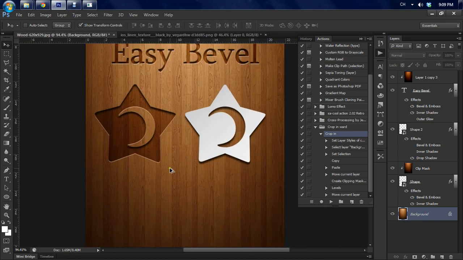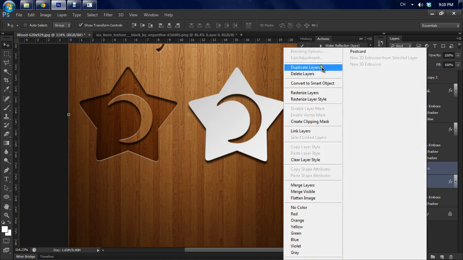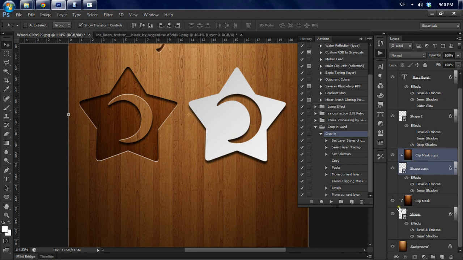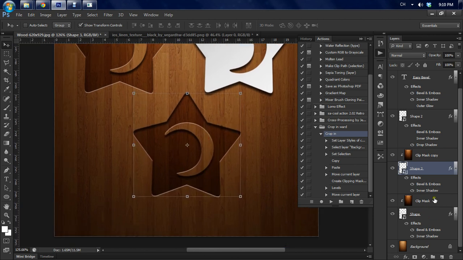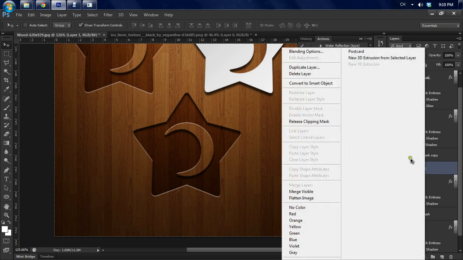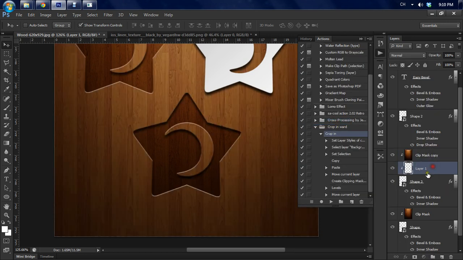And for the glassy look in front of this cutout, you have to copy this shape again, and the clip mask, duplicate, and then drag this shape, name it shape 3, drag it down here. And make a new layer. Release this new layer from clip mask. Name it as glass. So drag it outwards, release clip mask, and it will release without affecting anything.